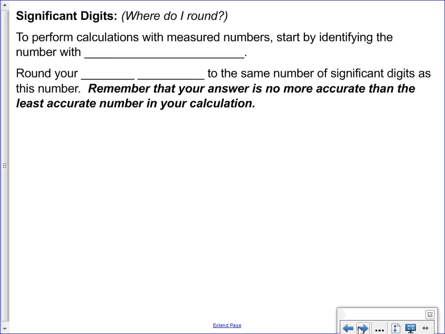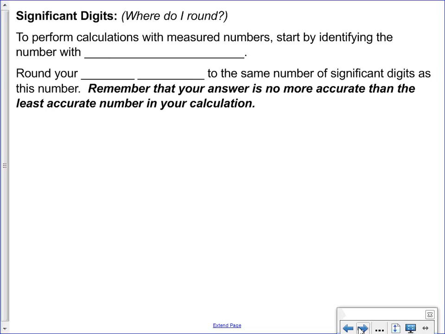All right. When you're in the middle of calculations, you want to give as many decimal places as you can. I recommend up to 4 if you're still going to use that number. If you're done using that number, if it's your final answer, you only have to round to the smallest number that's already given. So if your smallest number has 1 decimal place, you just round your answer to 1 decimal place. That's it.